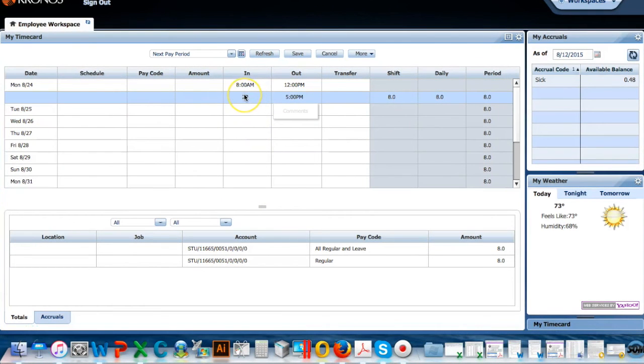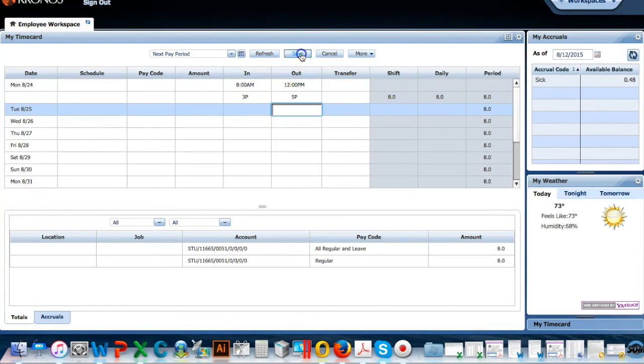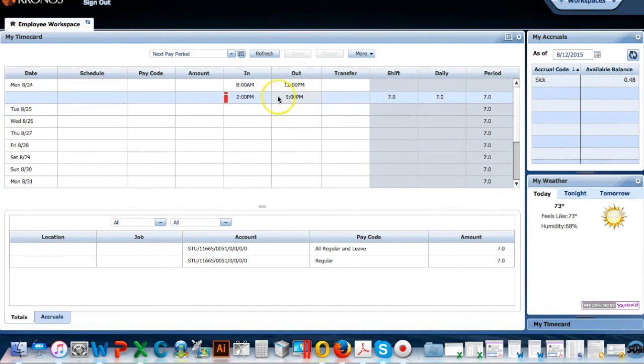So what happens if you make a mistake? Let's say I need to actually adjust one of my times. So for example, I didn't work from 1 p.m. to 5 p.m. and instead I need to make an adjustment. So let's say that I worked from 3 p.m. to 5 p.m. Once I input my new time, I need to save again, and then I'll click refresh until it shows itself.